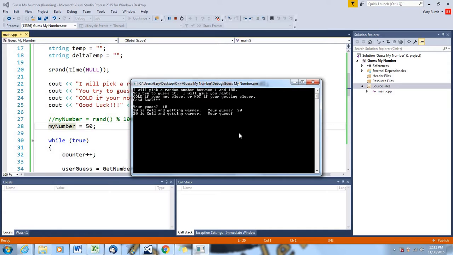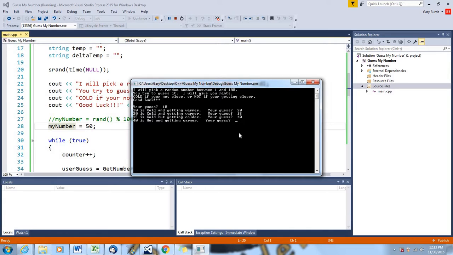So let's back up a little bit now. It should say is cold and getting colder. So we'll put in a 15. 15 is cold but getting colder. Your guess. 40. 40 is hot and getting warmer.